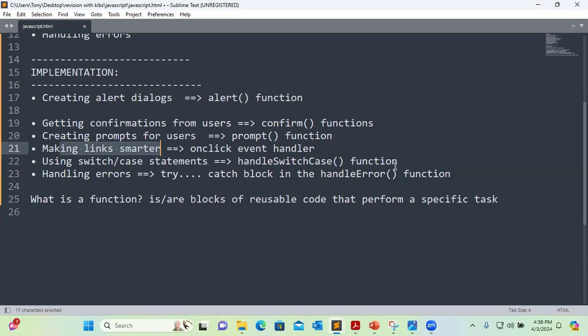Now, there's something about the switch case. This is based on understanding conditional statements, and it is based on conditions. You'll find conditional statements which use the switch case keyword.